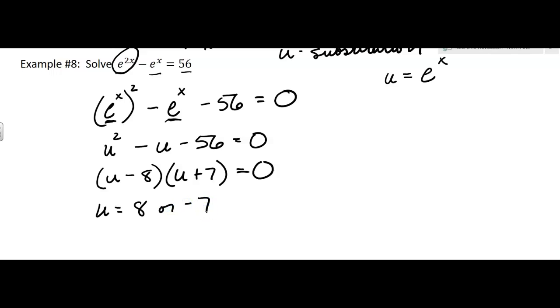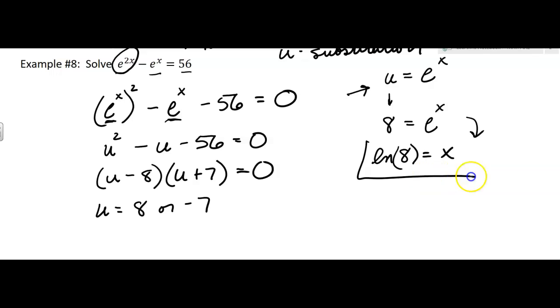All right, now we have to go back to the substitution because we're not trying to find out what u is. Well, we are. We found u, but now we need to find x. So if u is 8, then I would get 8 equals e to the x. Now, you could just write that as a natural log. Think about natural log of e equals x. You use the converting it from exponential notation to logarithmic notation, but it's a base e. All right? That's fine. That's wonderful. Put a box around that.